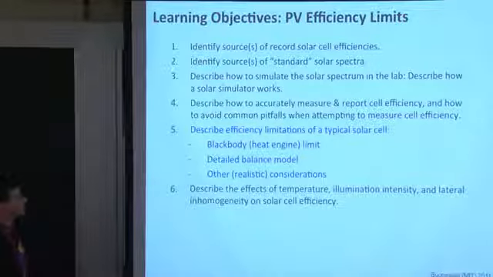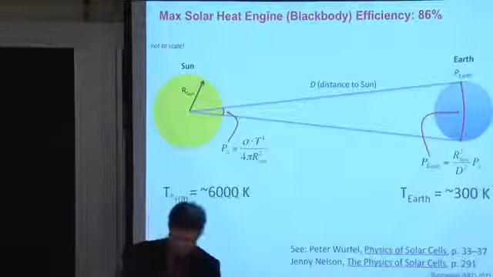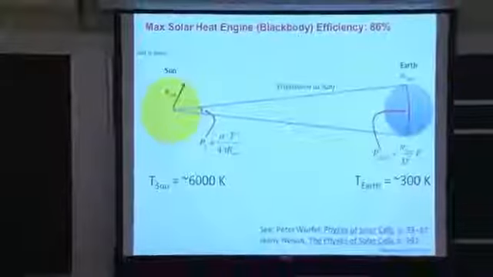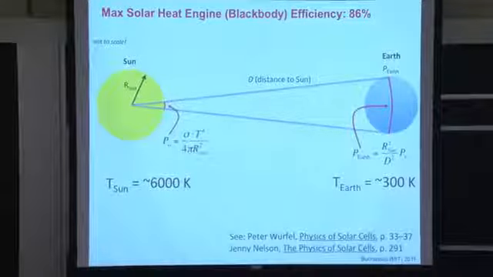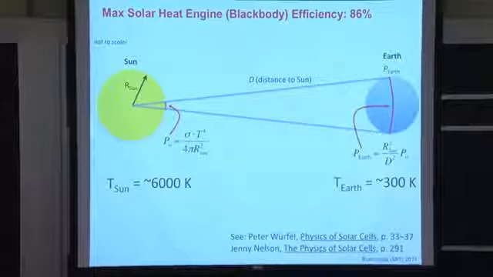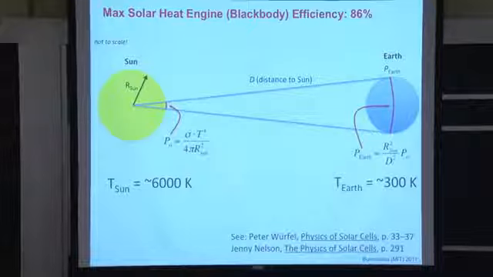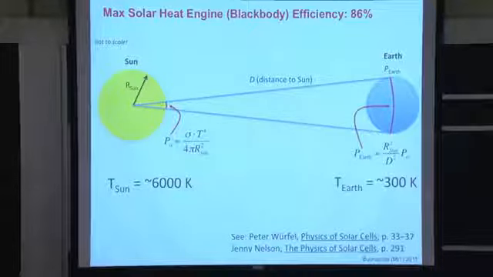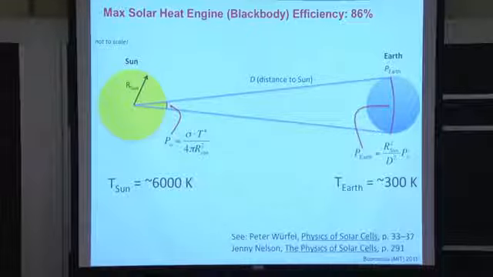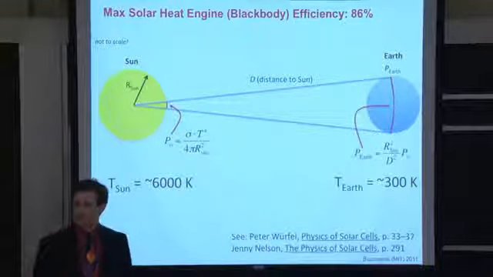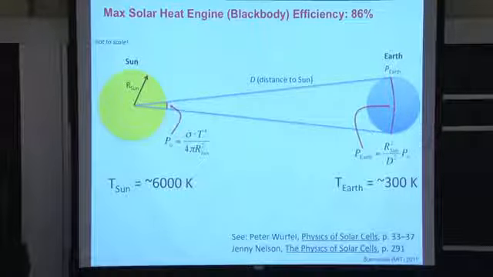We're going to describe the efficiency limitations of a typical solar cell now. And what I'll do is I'll pass around some of these books just to, again, situate ourselves. Did I grab Jenny Nelson's on the way out? I thought I did. OK. Well, Peter Wuerffels and, oh, there it is. Yes, absolutely. So there's two books that are entitled Physics of Solar Cells. You can see it's a very popular topic. And one is the Photovoltaic Handbook. All refer to some aspect of efficiency limits.